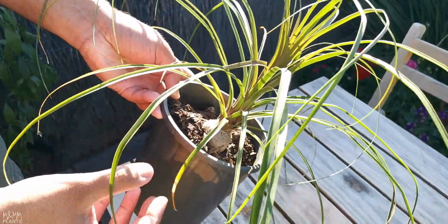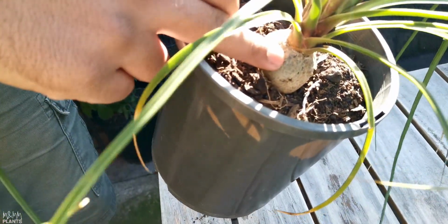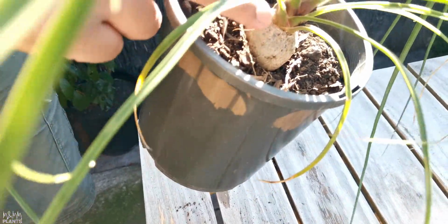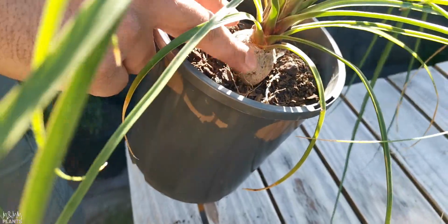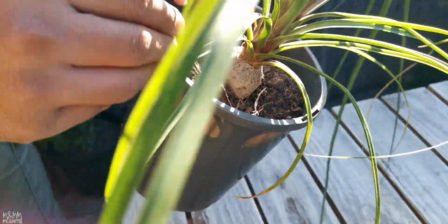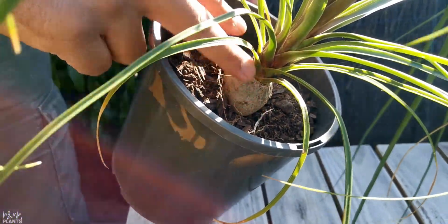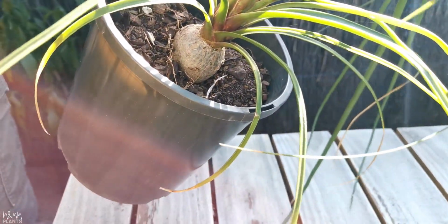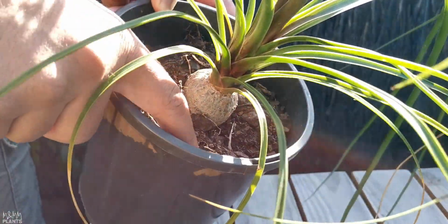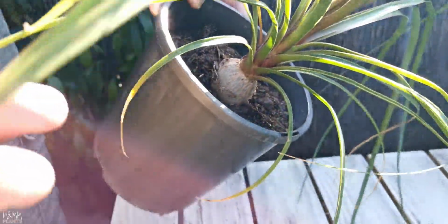Next is your Ponytail Palm, and this thing over here, basically, is the place where the water gets stored. This plant is an excellent example of desert plants because they have the tendency to store water. When you water them, they will absorb the water that they need at that point, and the excess water they'll store in this place of theirs. So please don't water your Ponytail Palms more than once a month. That's what I do. I always keep the soil absolutely dry. As you can see over here, it's so dry, and this plant will be happy forever.